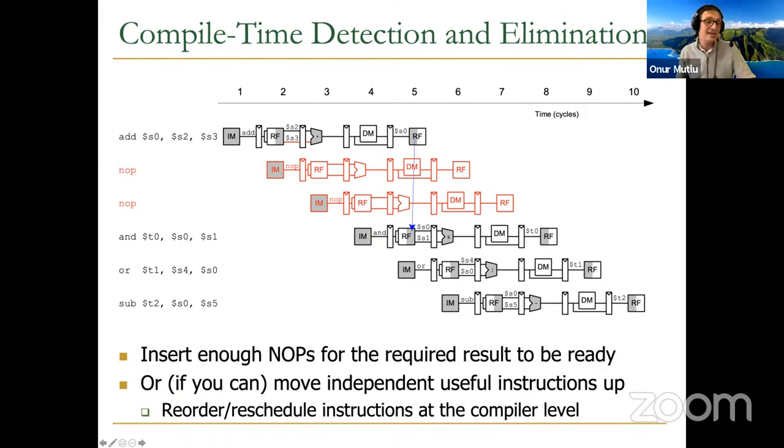Same problem exists before the add. So in the sequential code over here, you may have a branch instruction over here. Can you move an independent instruction earlier from the branch into this no-op slot? And the answer is yes, but you need to be ultra careful again. I'm not going to go into the details of this because I'm going to point you to lectures that talk about instruction scheduling. So clearly, this is a very fascinating concept, and modern compilers actually do a lot of this.